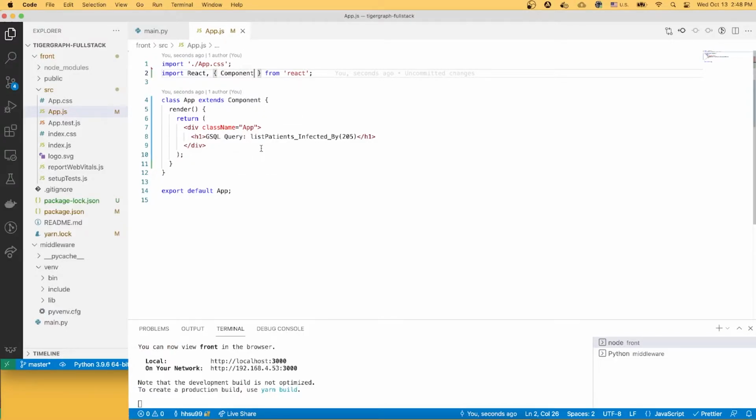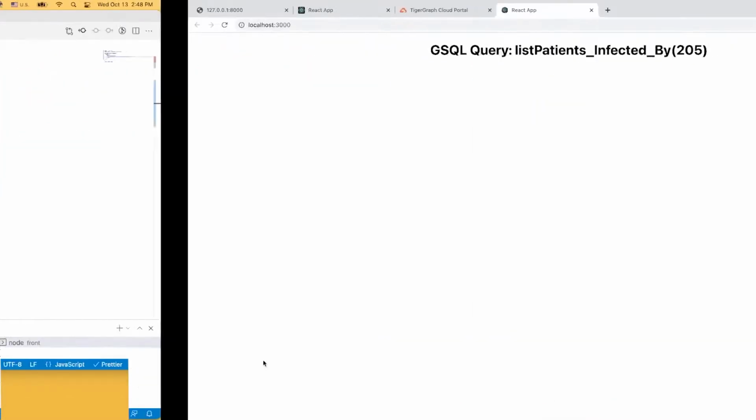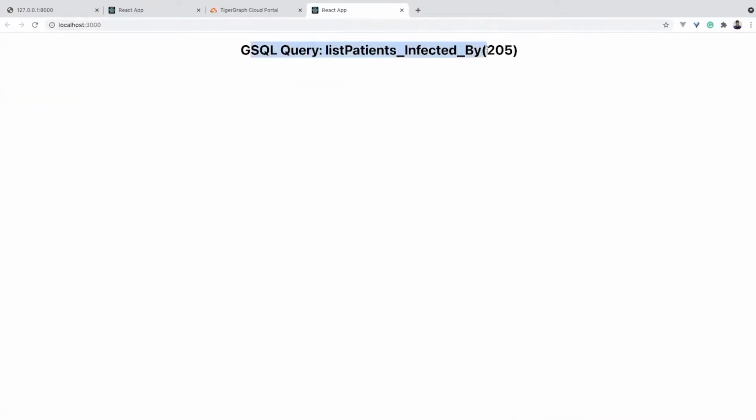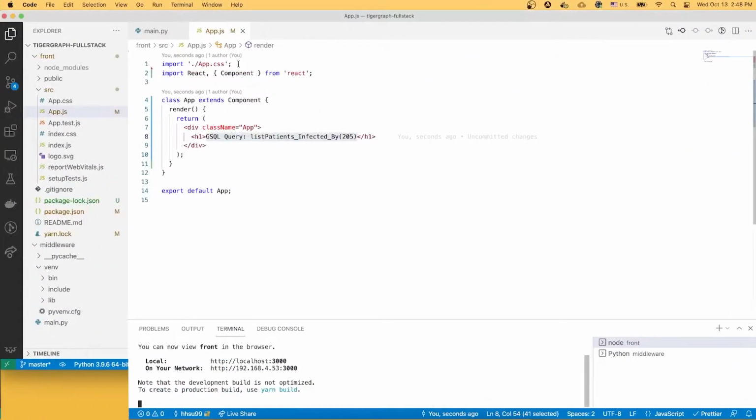Once you save it, you should see this string displayed on localhost 3000.